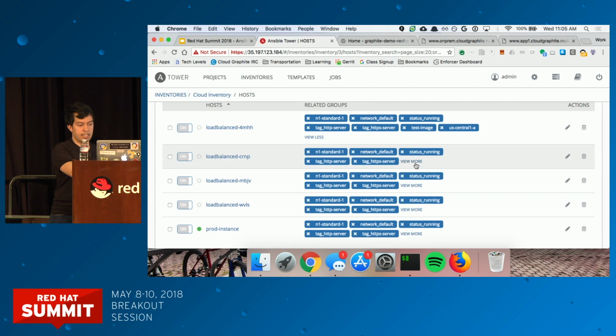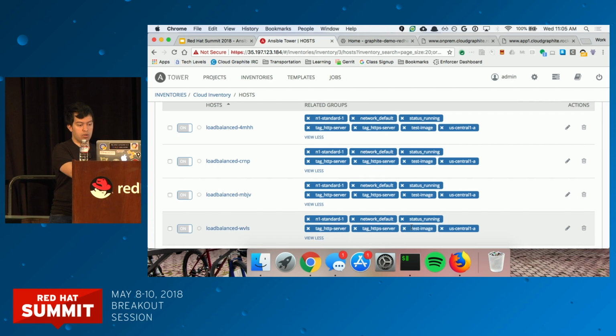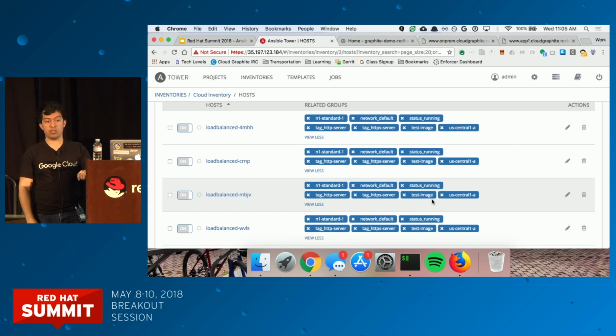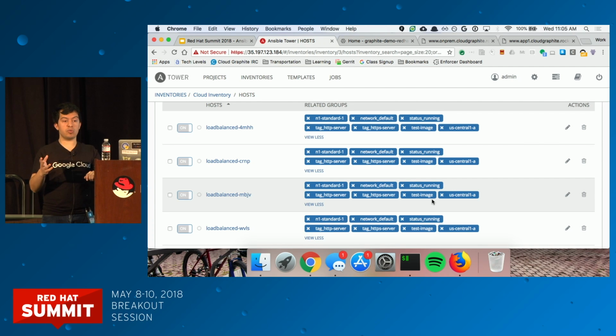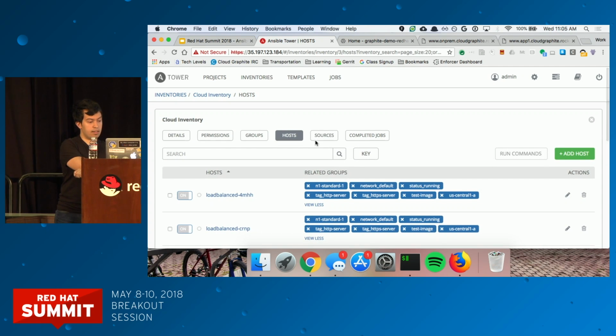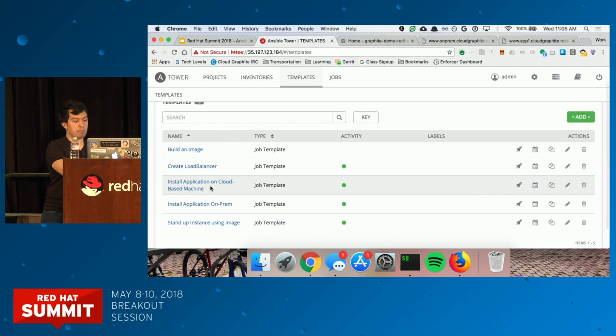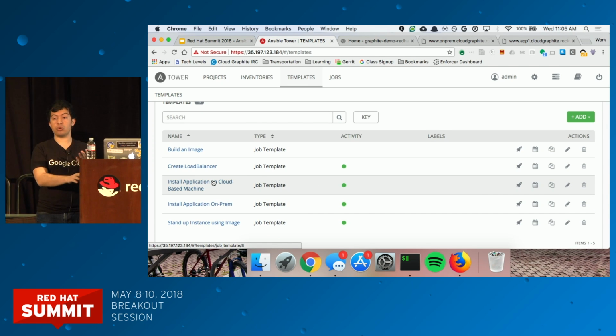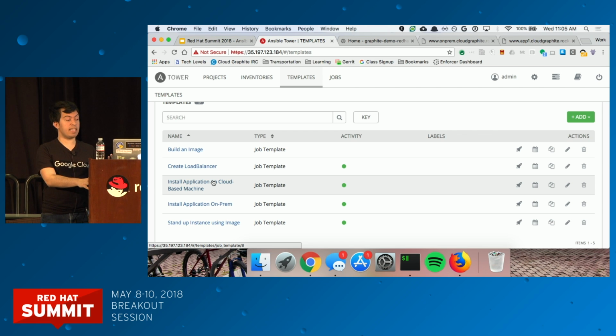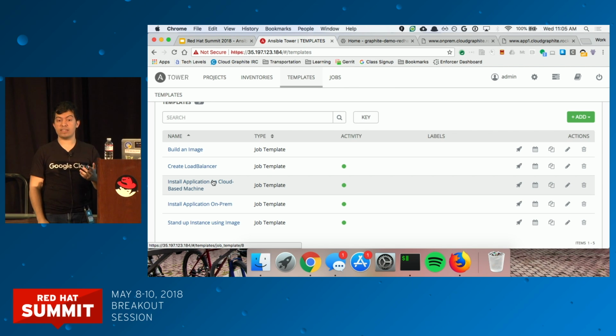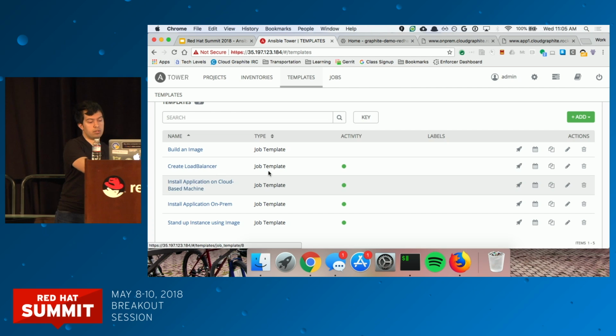And each one of these instances was created using that same image. So all of these are completely immutable. They're all sharing the same dependencies, operating system, everything I need. But they don't yet have my application. So let's go ahead and add on my application. I can use the same playbook that I've been using for installing my application, except now, thanks to dynamic inventory, Ansible, let me kick that off.